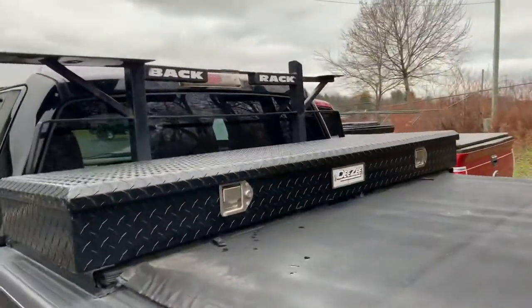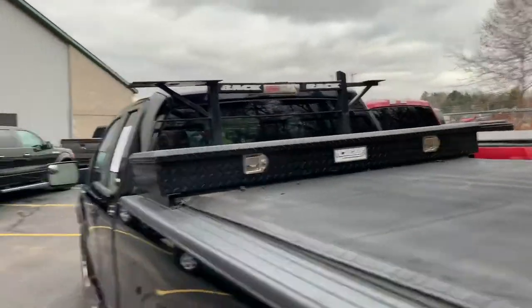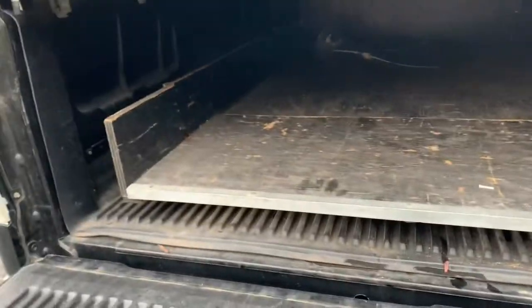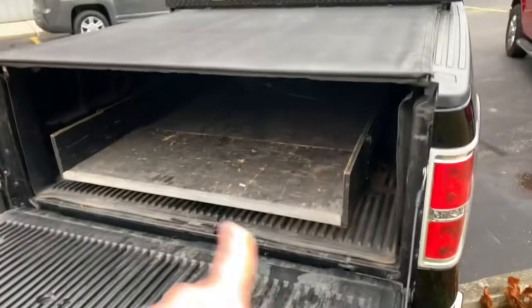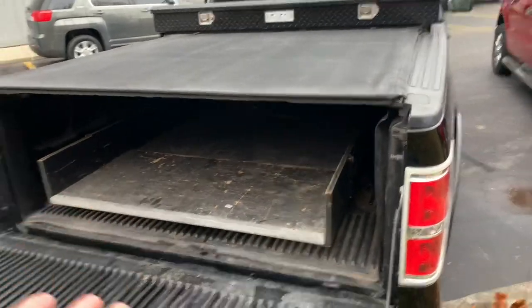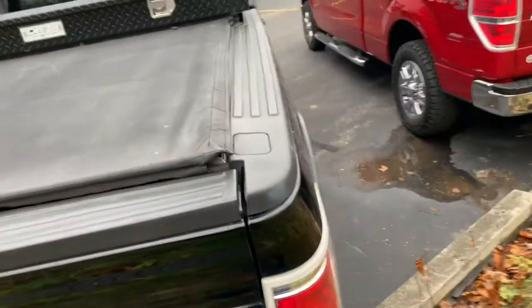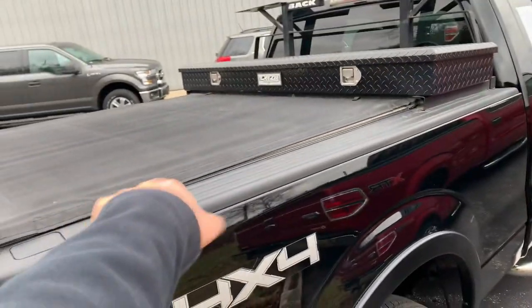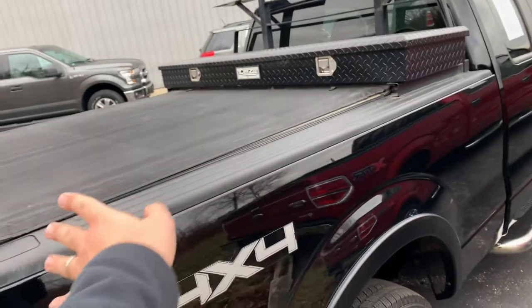DZ storage box on there — toolbox, whatever you want to call it. It's got a nice back rack; you can mount your lights up there. Check this out — it's got a built-in carpenter's special. This thing rolls in and out so you can get your tools up and on there. It's got a drop-in bed liner with a sliding — it's custom made. With a custom done topper — they cut and modified the topper to fit a five-and-a-half-foot box, so you can still have it covered.